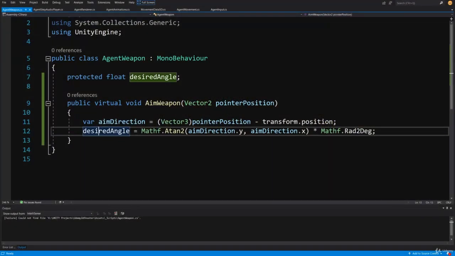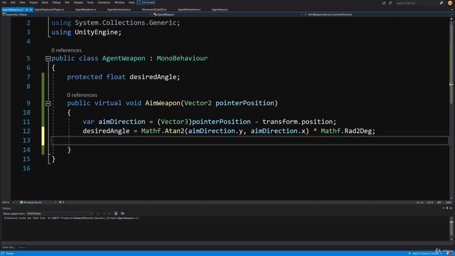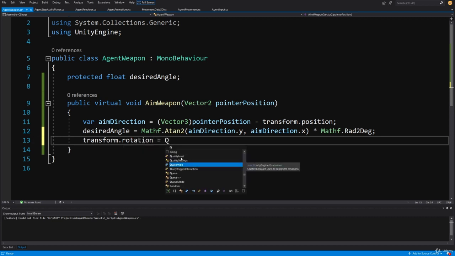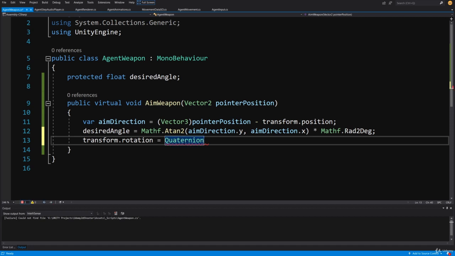Great. So we have our desired angle, but we still need to rotate our weapon by this angle. So what we are going to call here is transform.rotation, and we are going to set it to be Quaternion, which is used to represent the rotation. We are going to call on it AngleAxis, which creates a rotation which rotates angle degrees around an axis.